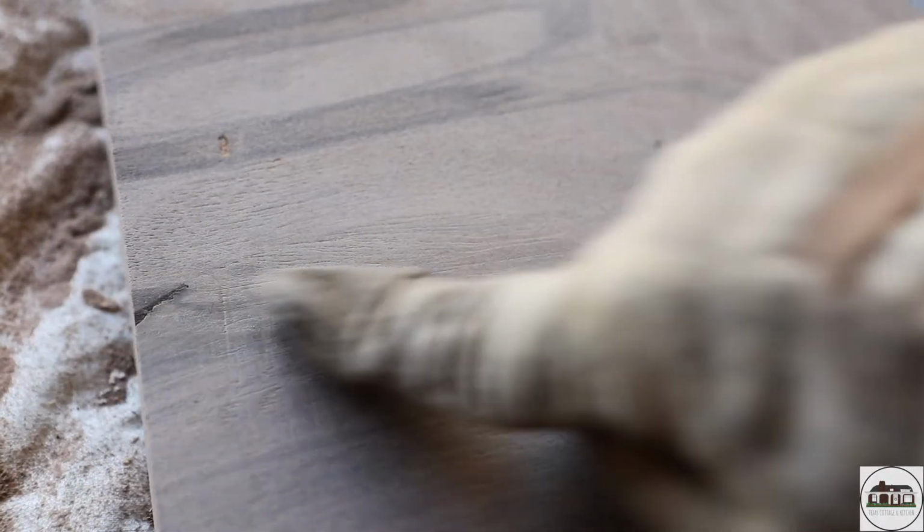Okay, I almost have the saw marks off. You can see them here, I think, the marks that go this way. And I'm gonna use this 60 grit until I get all these saw marks off.